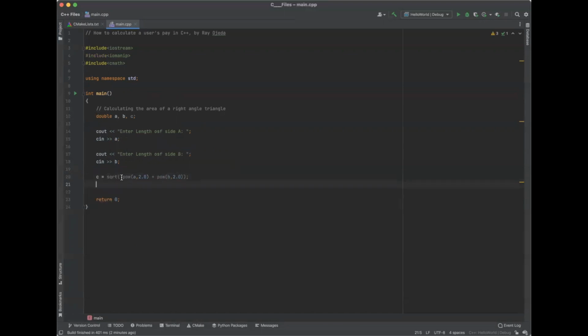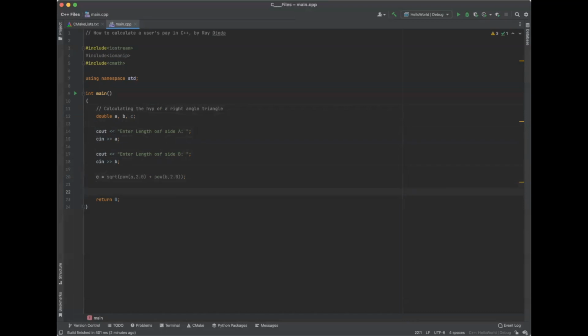So if you notice, here's how I do a squared and b squared, and then I add them and do the square root, because this is how you calculate the hypotenuse.